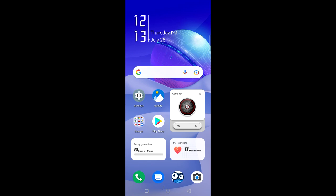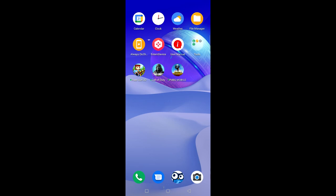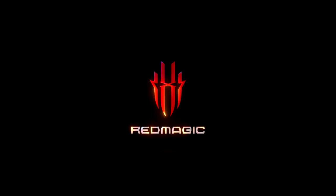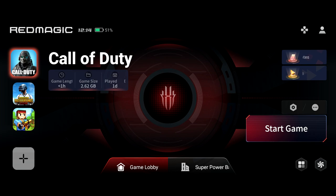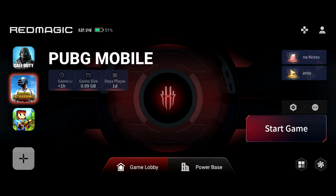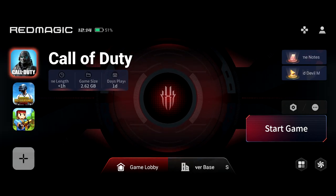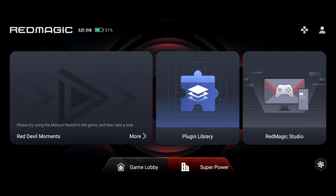Let me show you what else this phone is capable of. You can see the UI now. If we tap on the game fan, the RGB is enabled and the fans are a lot louder. You're also able to turn this off. It is a standard Android setup. On the left hand side of the phone if we flick this, we enter what is called the Red Magic Game Space. The UI in here has changed compared to last time. If I tap on PUBG, it tells you the game file size and times played. Pixel Gun is showing as 691 MB, Call of Duty is 2.62 gigabytes.